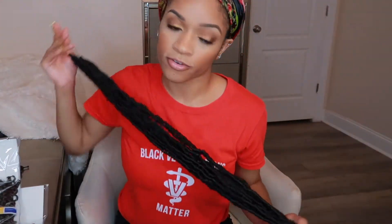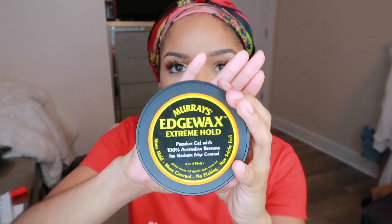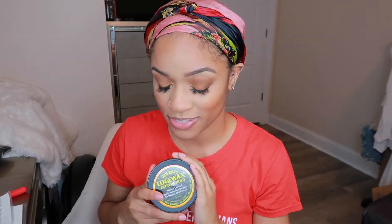The hair is pretty long — goes past my butt and I'm 5'4". For the second hair I'm using to wrap around the locks, I'm using the Freetress water wave in four different colors: 1B, 4, 30, and 27. I want a highlighted look throughout. The first thing you'll need is a crochet needle, and also Murray's Edge Wax Extreme Hold. If you have thick hair like me, this is the way to go — it holds so much better than Shine and Jam.